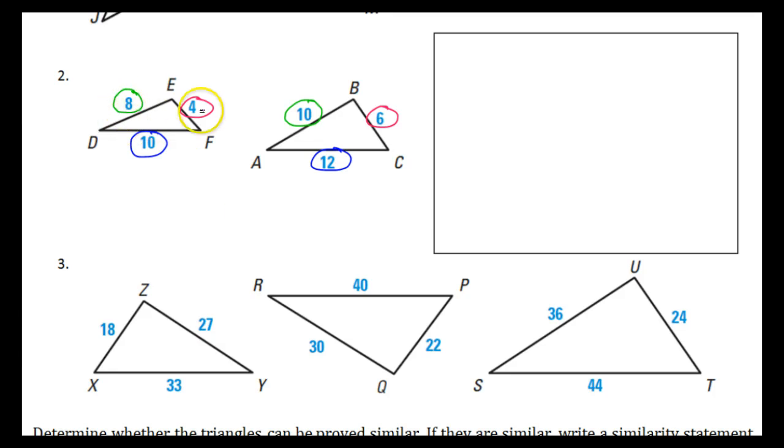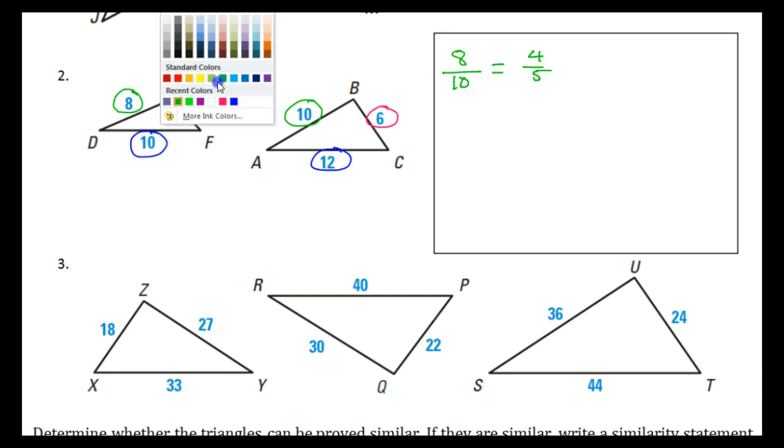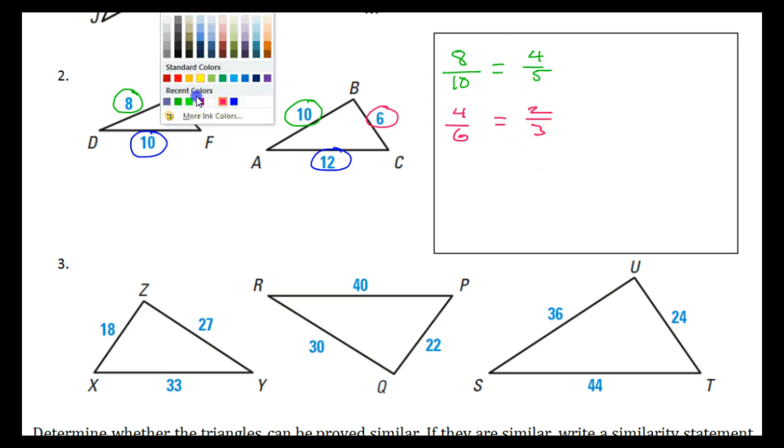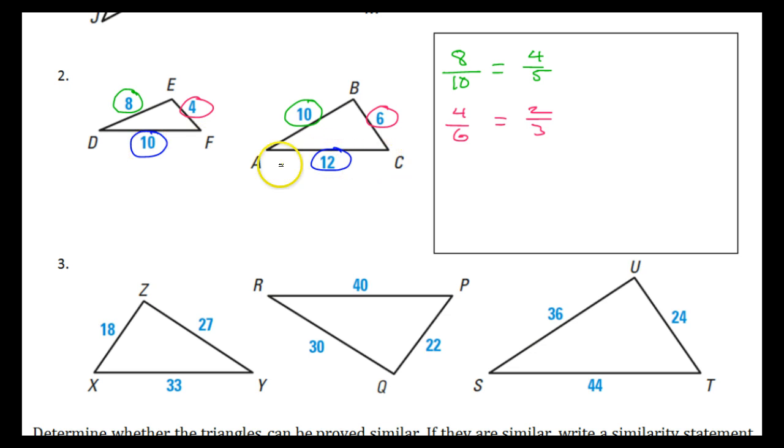Looking at number 2, I've circled the corresponding sides with like colors. Let's see if the corresponding sides are proportional by seeing if we make these fractions, will I get the same ratio every time? So the greens, that's going to give me a ratio of 8 to 10, which reduces down to 4/5. Now the pinks, that's a ratio of 4 to 6, which reduces down to 2/3. Already those are not the same, but OCD compels me forward.